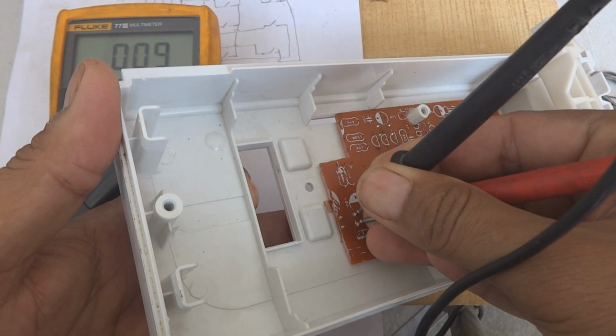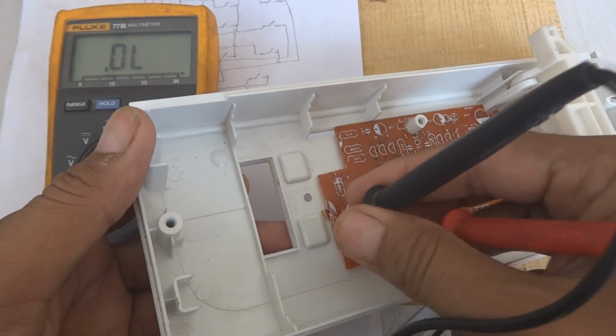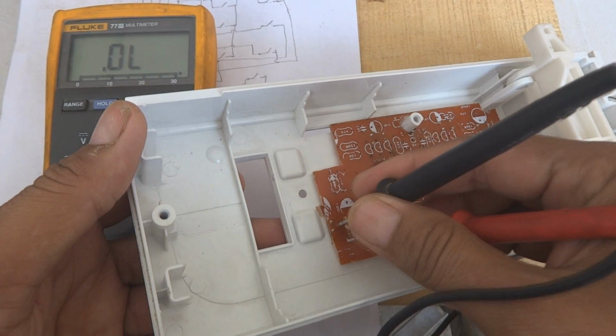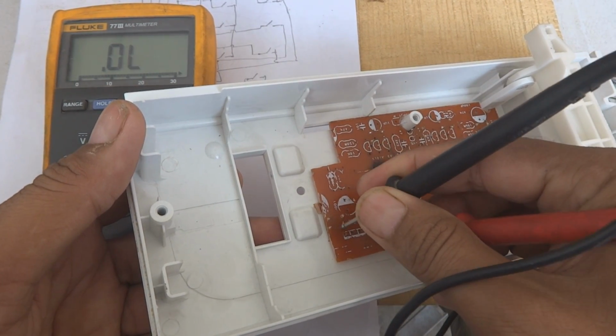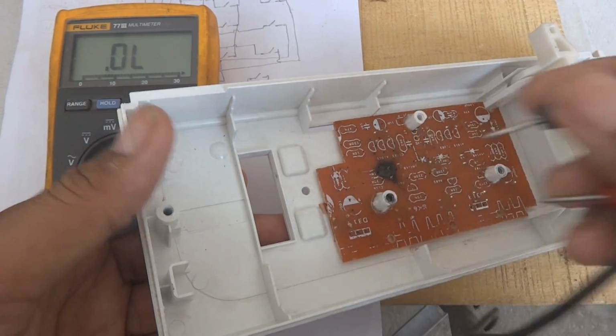So the continuity is coming. No pressing, the continuity is not there. Pressing, continuity is there. So the long side has continuity and the short side has no continuity. So we will use a switch in some way like this. The switch will be somewhere in between these two, or these two.